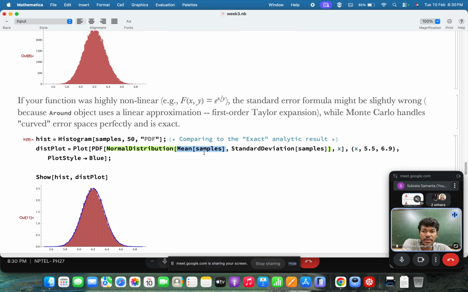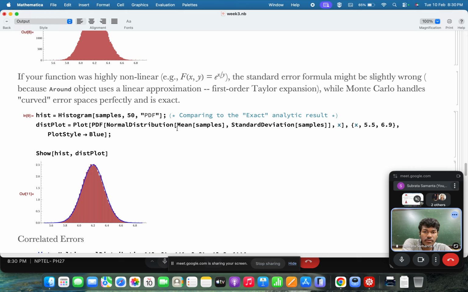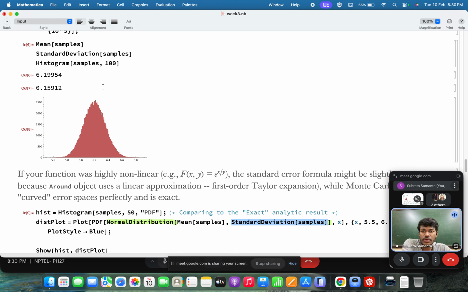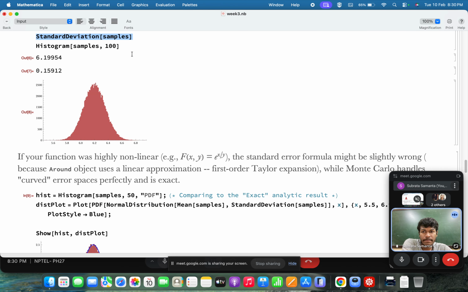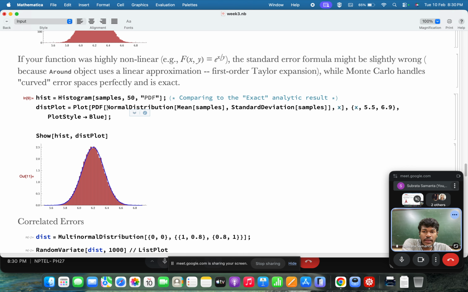I calculate the mean from the sample, which I already calculated. So, this is my mean. I just use this and the standard deviation of the samples. Remember I use samples, so I use the standard deviation that is embedded in Mathematica, which uses n minus 1 in the denominator. And I generate a normal distribution Gaussian plot, and I plot using this PDF. You only plot these blue lines and you see that they exactly match.